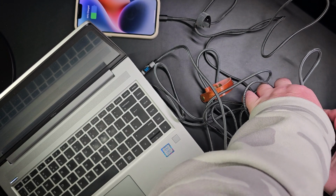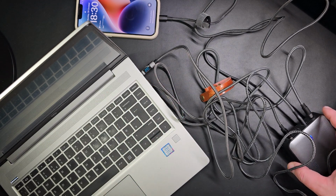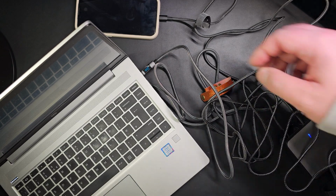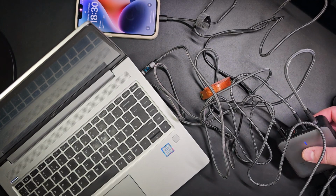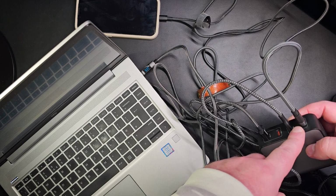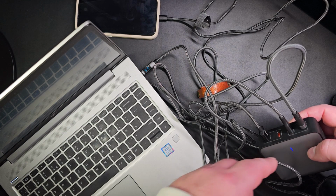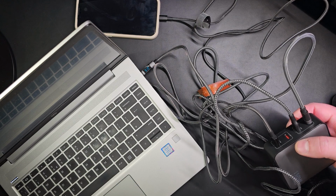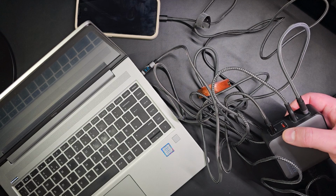But what happens if I plug it into this one? As you can see, yeah, that one resets as well because it splits the charge. So now it's still charging this fine. That's still charging. So yeah, everything works well. I think it's best to stay with the laptop connected to this one, and maybe have something that's not that powerful charging on that, so then you'll make the most of the 100 watts. And then below you want to charge devices that don't require that much power.